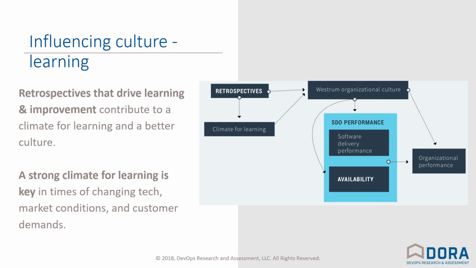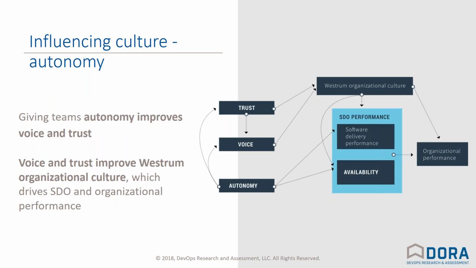And on the next slide, there are two other leadership culture instruments that emerged as predictive. One is a notion that, let's see if I get these arrows right, the sense of giving teams autonomy improves two measures. One is voice. Am I heard? Do I feel like my concerns are valued by the organization? And trust. To what degree do I trust the systems that I have to operate in and the leadership systems and positions of authority, which feed into improved organizational culture as defined by the Westrum model.